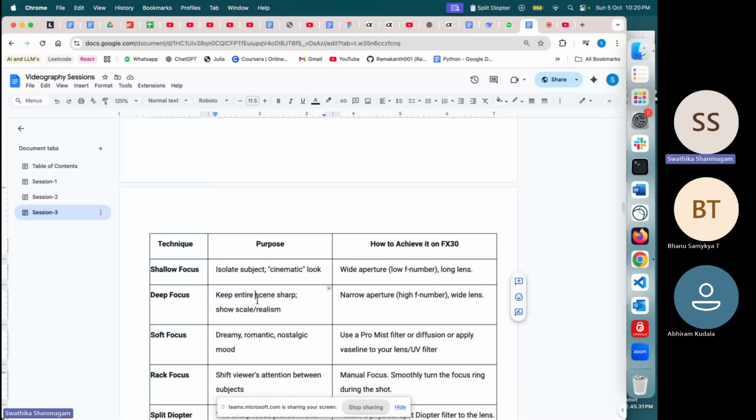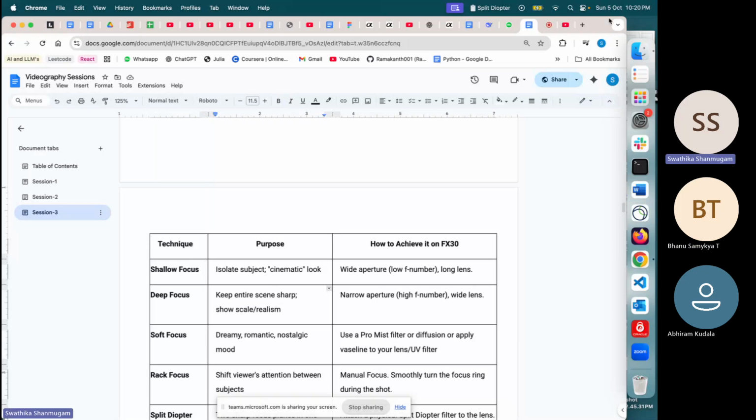So what should we do in our studio environment? You can choose deep focus wherein Swami, the chair and the background, all of them will be in focus, or you can choose a shallow focus technique wherein Swami will be in focus, the chair and the background will be blurred a bit. So it won't be completely blurred out. It looks decent only. It looks decent. It won't look bad.